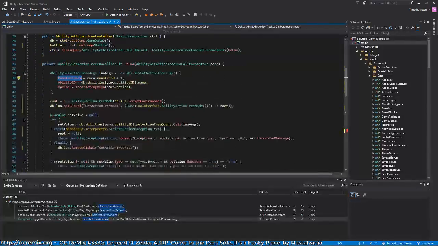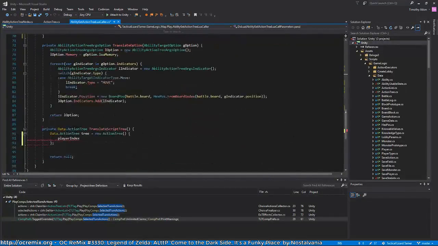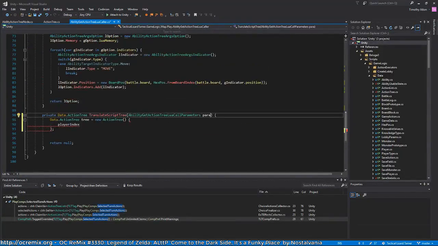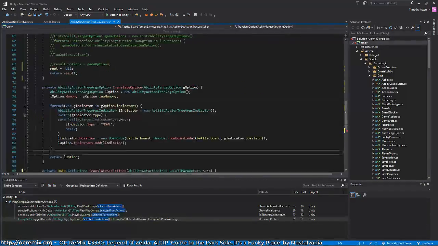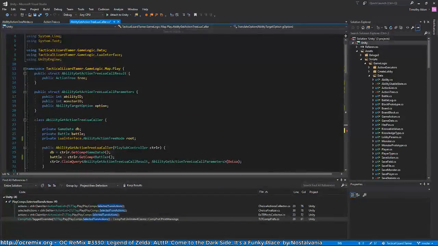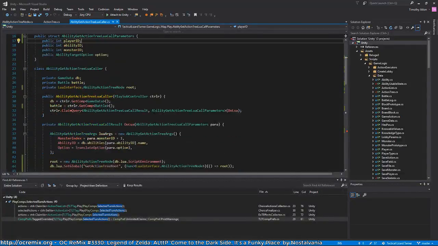Well, we can get it from the monster index. So I guess I should pass this into here. So, battle, monsters, parameters, monster ID. Oh, this doesn't actually have the player. Okay, so let's just pass the player ID, that's the easiest way to do it, because some other class will have access to that.